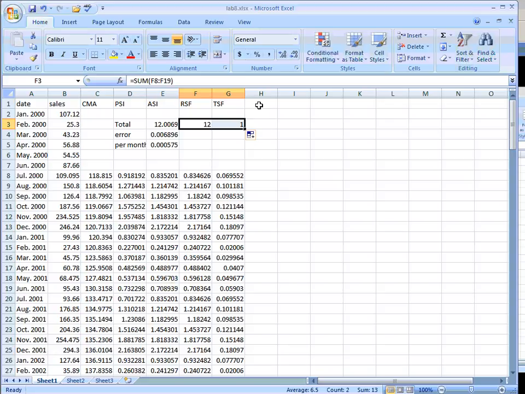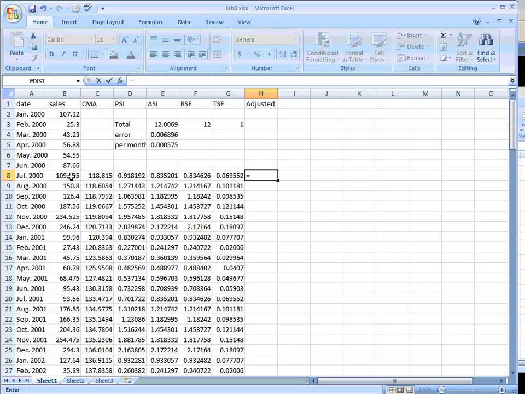The revised seasonal factor helps us to adjust for seasonality. Our adjusted values equals our actual value divided by the revised seasonal factor. So like in July we do less than we would normally expect if the sales were evenly spread out, so we've got to increase it. December, going to decrease it because we want to adjust for seasonality. And we copy this formula down.